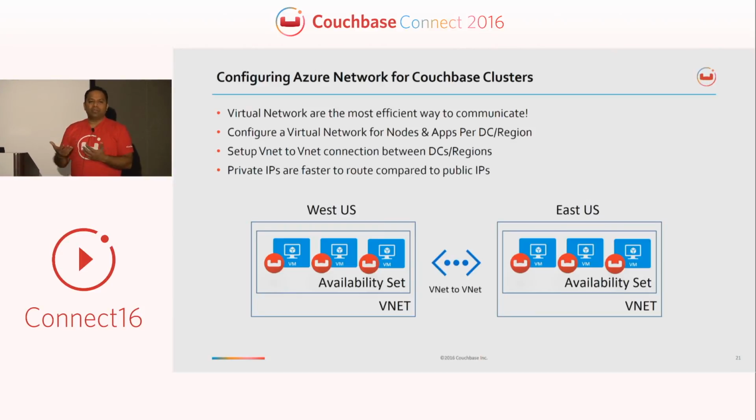We use our technology called cross data center replication to replicate the data between the two data centers. So what Rafael is talking about is, let's say you have a data center on the West Coast and a data center on the East Coast, right? You create VNet to VNet tunneling between these two data centers, so that when you do the cross data center replication, it will be much simpler because the communication between these clusters is already set up. There's a VNet which you set within the cluster, so all the nodes within the cluster talk to each other. You set up this VNet, and there is a tunnel between the data centers themselves.